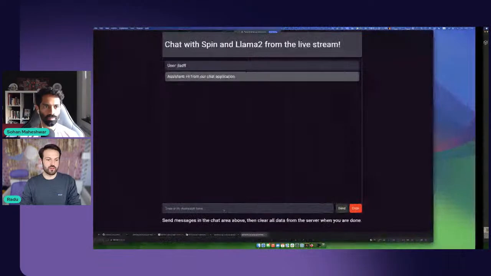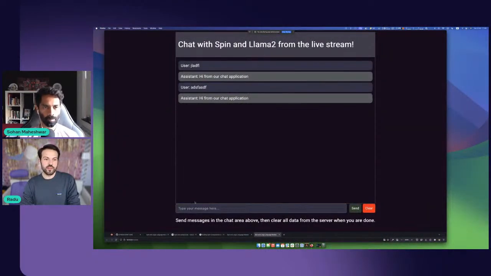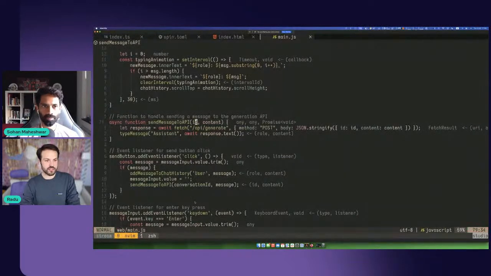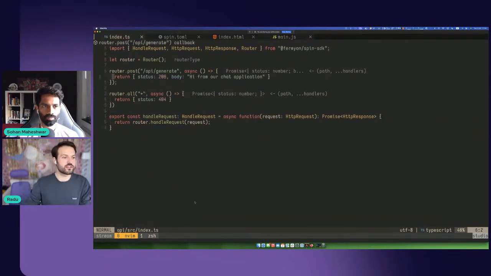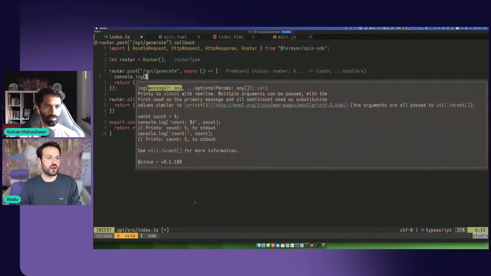I mentioned that whenever we press the send button, this function gets executed, send message to API, and this one just does fetch to API/generate and sends a post request with a JSON body that contains an ID and then the actual message content. So let's print this. So let's do console.log.